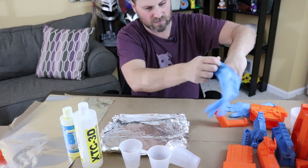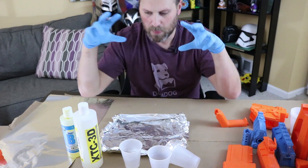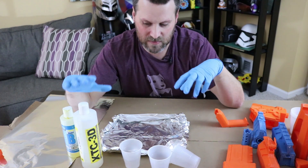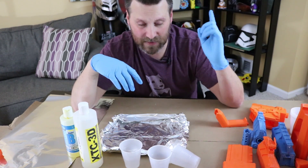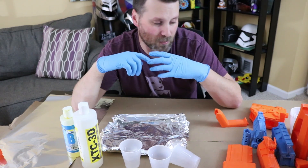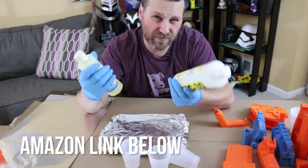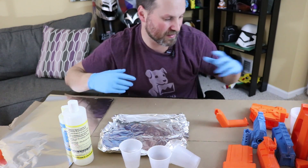I also have my gloves. One of the things I really appreciate about Smooth-On's XTC-3D is that I'm in my house, in my basement. I have a window open just a little bit to help with fumes, but this product does not have a very strong odor, so I can use it in my house. It's not going to bother my family upstairs or stink up the house. I don't have to be overly concerned the way I would with something like Bondo or fiberglass. And this is only about 15 bucks — less than 20 dollars on Amazon with Prime shipping.